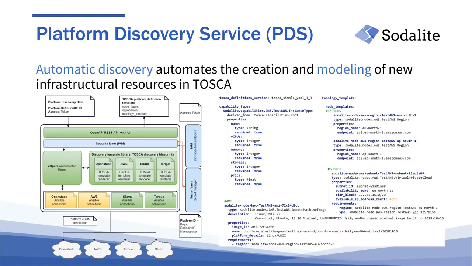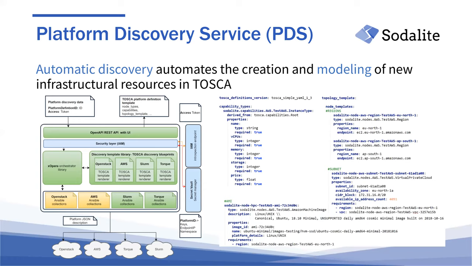Another problem that we feel is quite important is that in contexts such as the TOSCA-based ones, that try to be as generic and as comprehensive as possible in terms of the resources they are able to handle, one problem that we face is that these resources must be described. So in TOSCA, we need to define specific TOSCA types for each new type of resource that we want to incorporate.